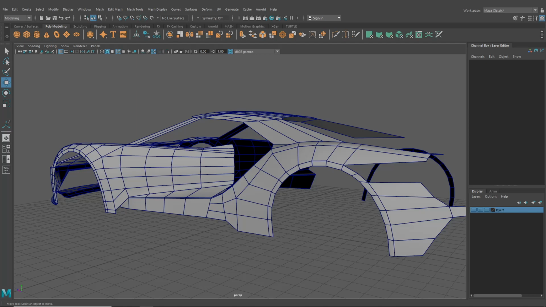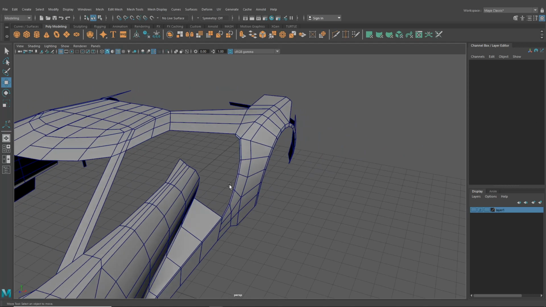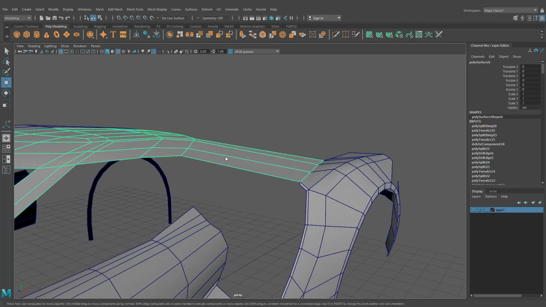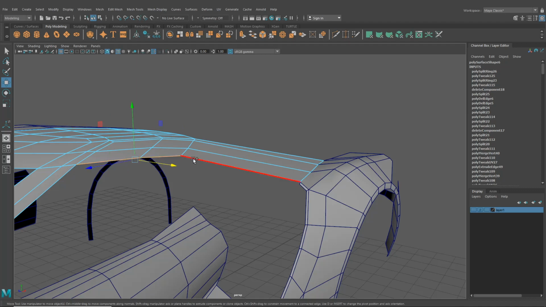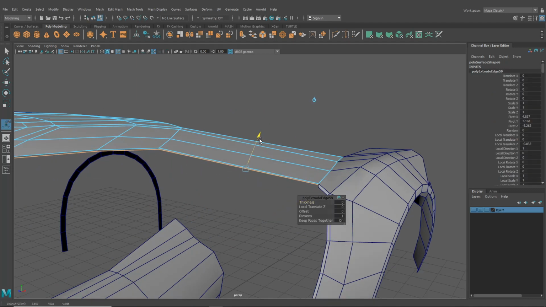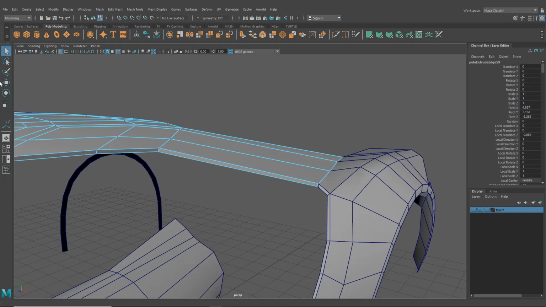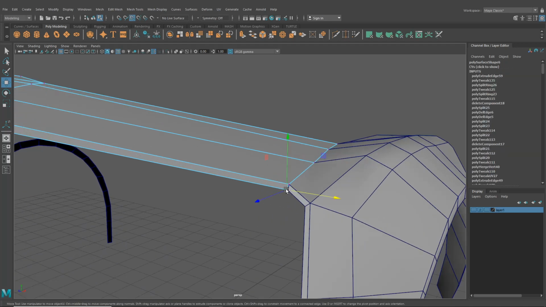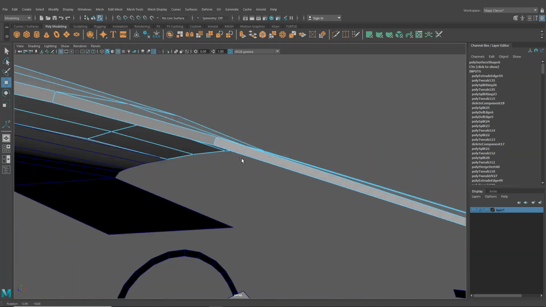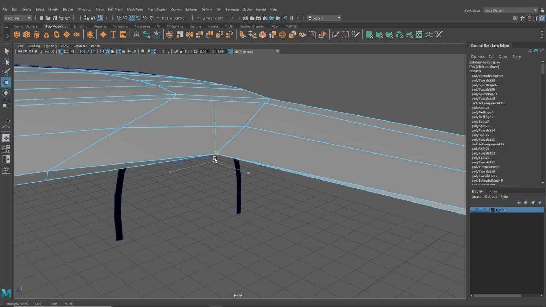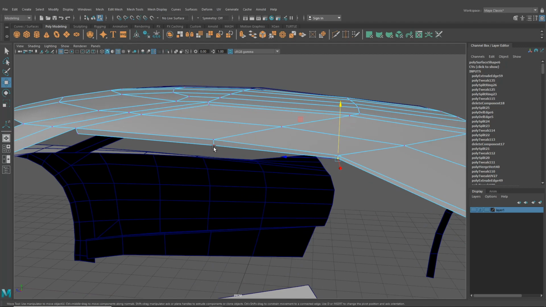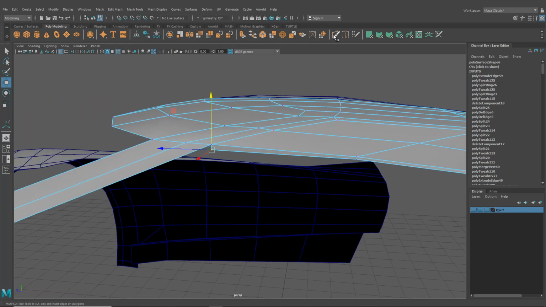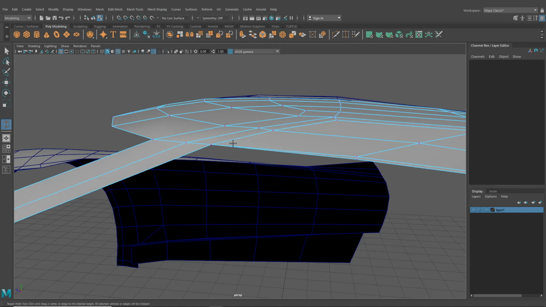Let me scroll down here. Okay, so after that it then goes in, ready for the intakes at the side. So let's quickly do the same up here. It looks like we want to take all of these ones. We're going to hit Control E and pull those down on the blue as well. It's going to be the exact same process. Snap that down there. This one, it looks like we probably don't want to be quite as far, so I'm just going to pull that down on the one axis this time. Hold V, pull that down, and then this one, maybe let's just target weld that one back up for now.